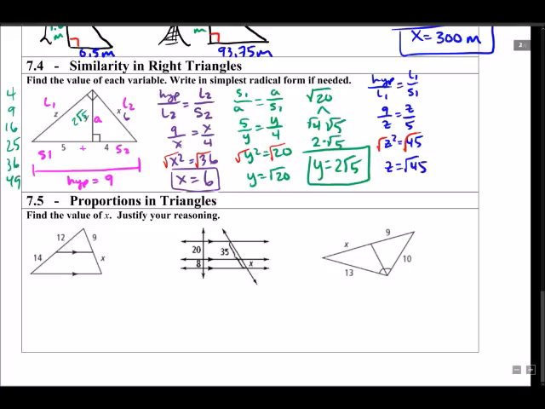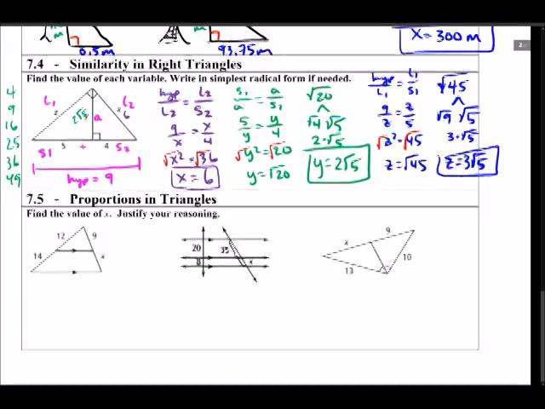Look at what we multiplied. This is a little hint on these. We're going to factor, we're going to simplify our radical here. Look at what we multiplied to get 45. 9 times 5. 9's a perfect square, so it's going to come back out. 9 times the square root of 5. What's the square root of 9? 3 times the square root of 5. So z equals 3 root 5.